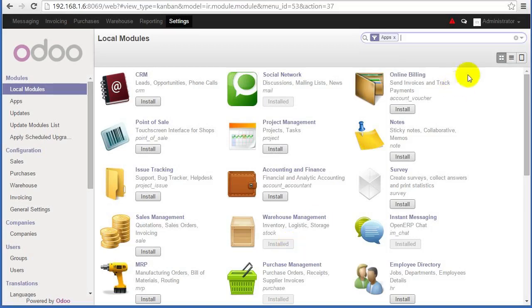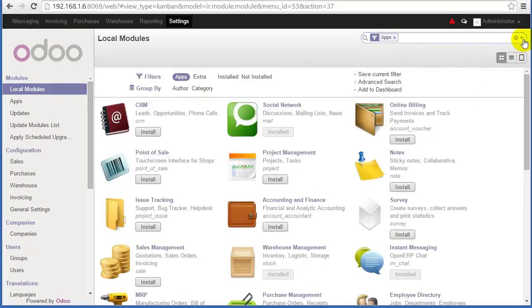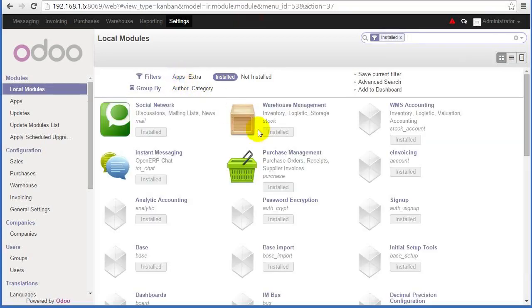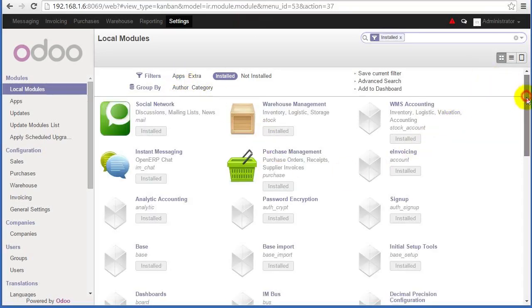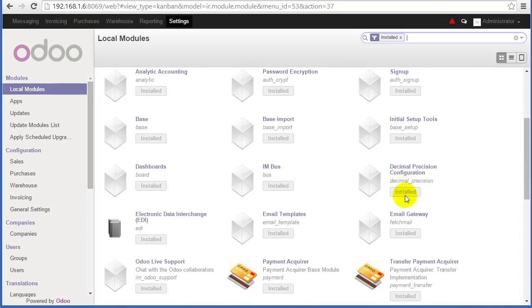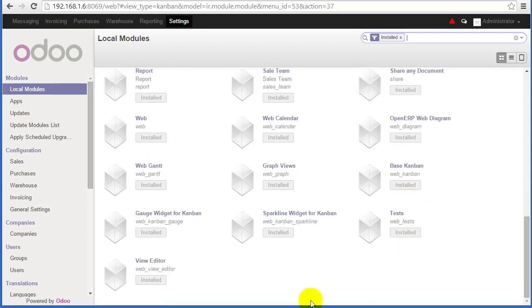And one of the things you can do is go up here under filters and click installed, and now it'll limit this to all the apps that were installed. So we got our warehouse management, we got our purchase management, and why don't we see the stock and all that? Well, it's because we got apps checked. So if I uncheck that, now you're really going to see everything. So there's our WMS accounting layer. If we look further down, we should see stock in here somewhere.